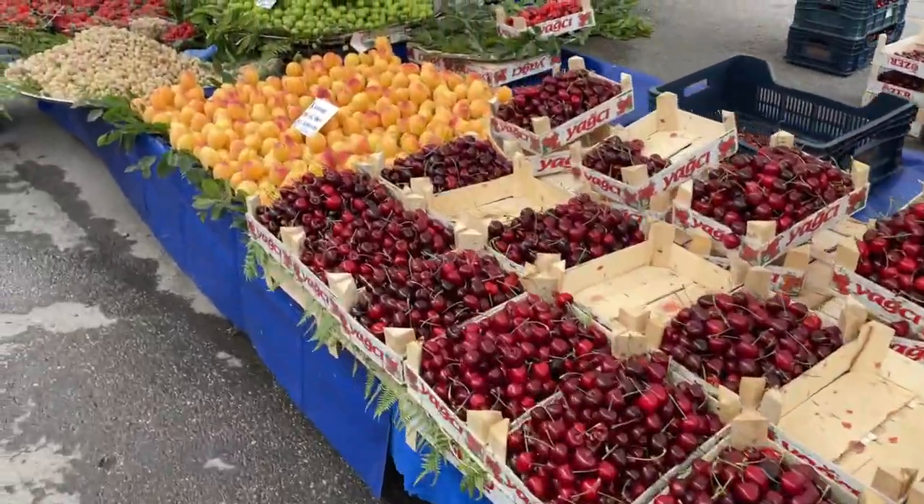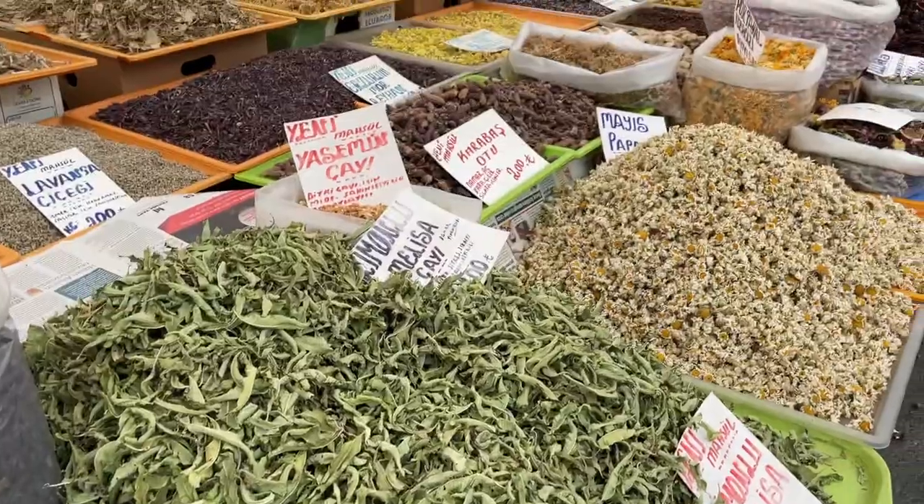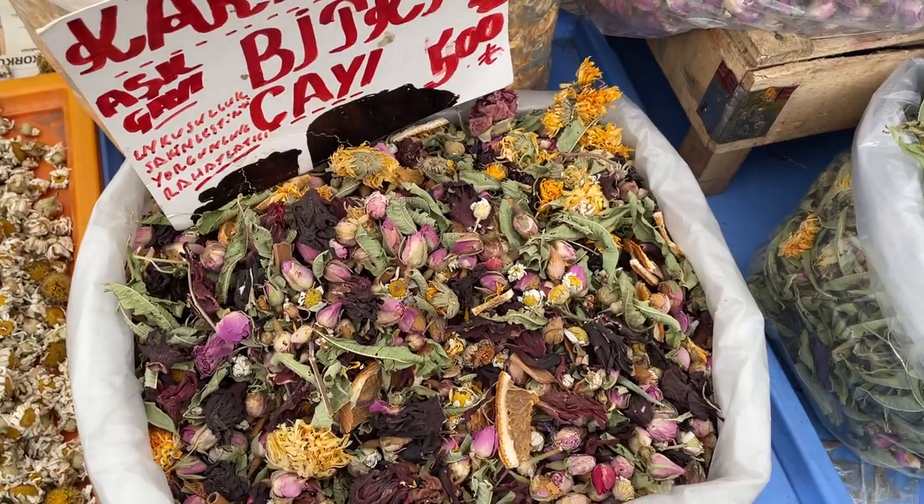If you are in Istanbul, make sure to find the closest farmers market to you. Get a little bit of cash because you can get a lot for a little money. Taste those wonderful veggies, fruits, teas, and spices — I'm sure you're going to love them. Even if you get there at five o'clock, it is an experience to have at least once. You never know what you'll find or what taste you might discover — fruits, veggies, spices, and teas you've never even had before.